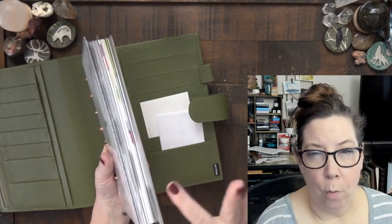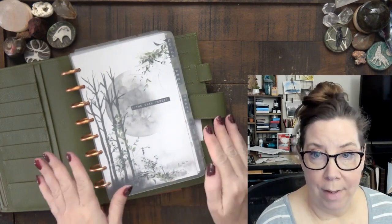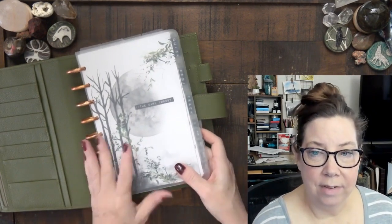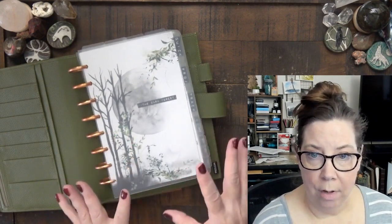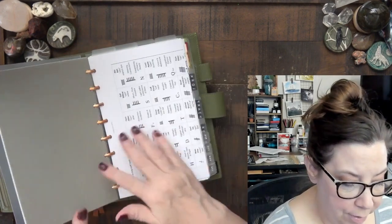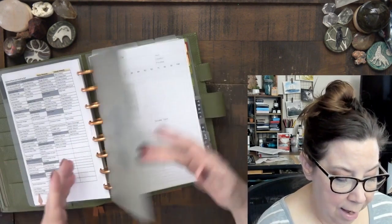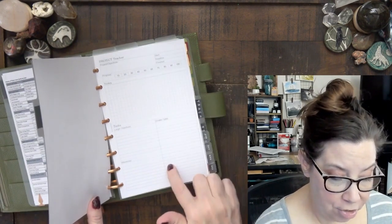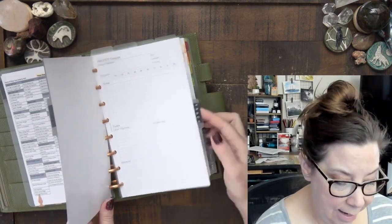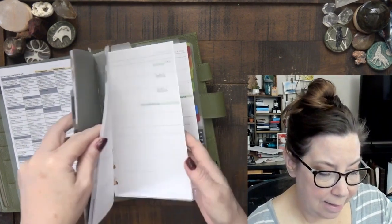What I missed is that because of the good paper I use in the Cousin, I can only fit about four months. I really loved having all of my weeks to flip through in one book. So I decided to stay with the Cousin for next year. I put quick references in the disc-bound because I pull those in and out all the time, along with project tracking, which I really love.